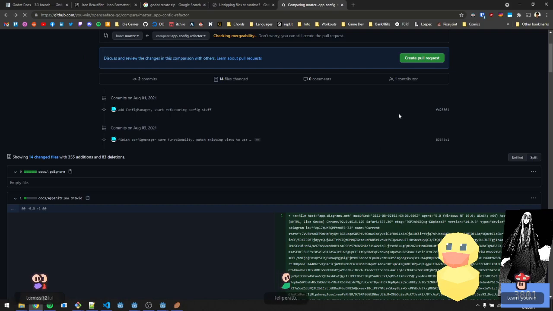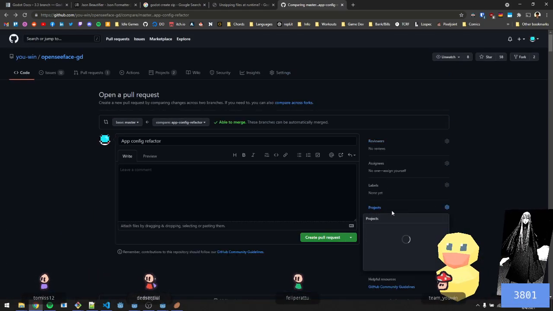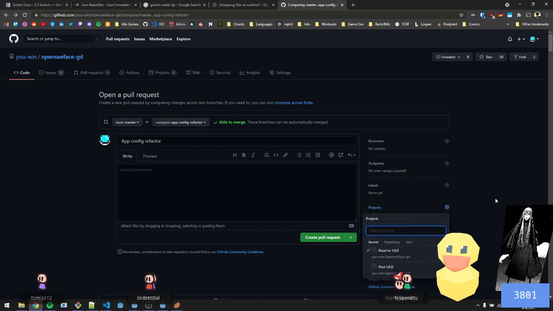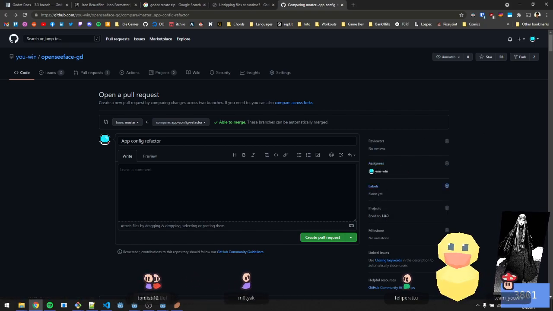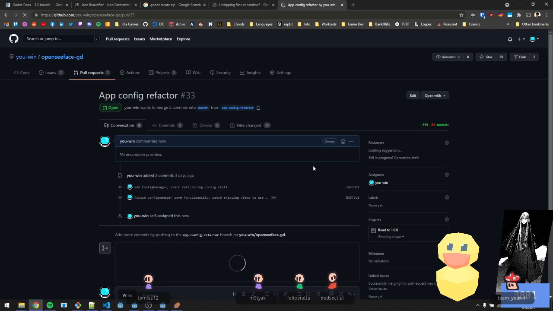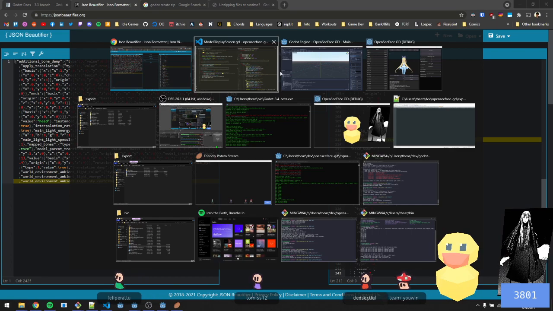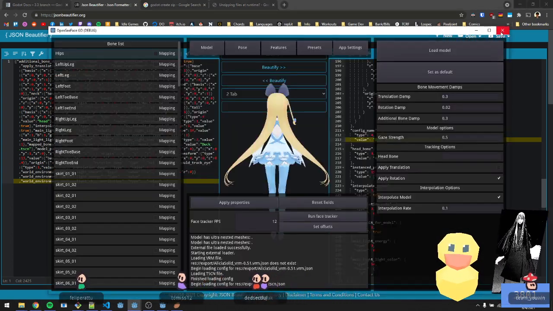That was a bit weird. Assign yourself. Create pull request. Yeah, so I haven't made any changes, but for whatever reason, it's not loading in properly, which is a bit bizarre.